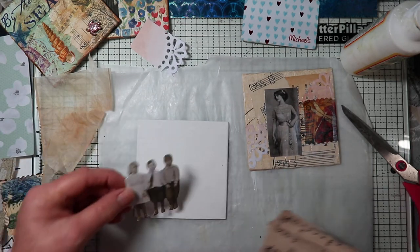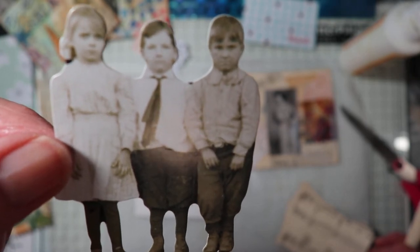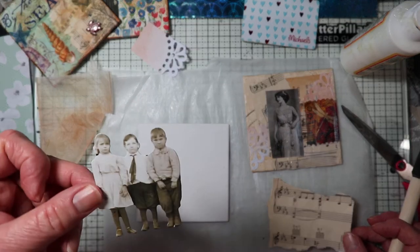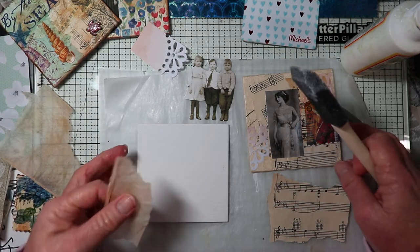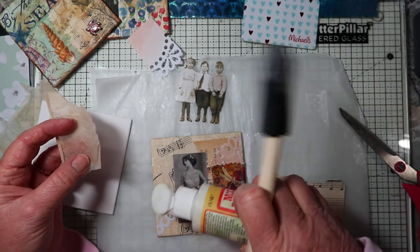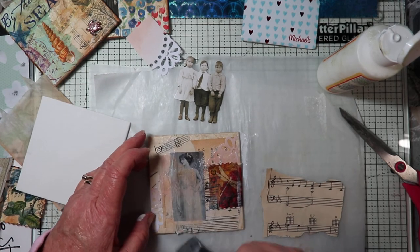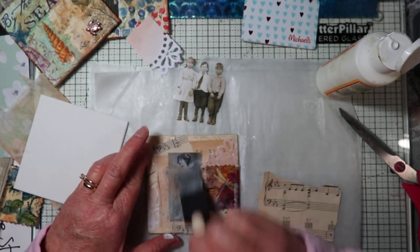This one I have a cute little picture — this is one of the Tim Holtz paper dolls. He takes vintage photographs and makes little punch-outs of them — digitals. They're so cute. I wanted to show you also how if we put a little bit of this tissue paper over the top of the woman, look how it makes the photograph look aged even more.